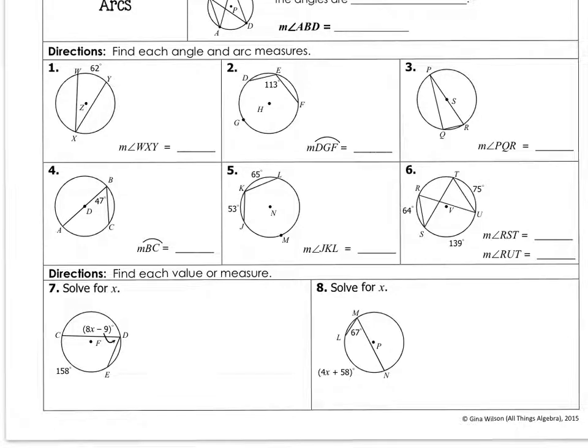Number one is fairly easy. We have an inscribed angle, right? And the arc that it faces right here is 62 degrees. So angle WXY has to be half of 62, which equals 31 degrees. Okay? Now, notice that in the last unit, we learned about the central angle, which has the vertex in the center. So the angle in red, angle Z, would be exactly 62 degrees, but the inscribed angle WXY would be half of that, at 31 degrees.